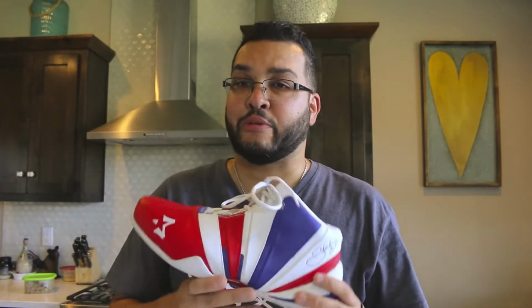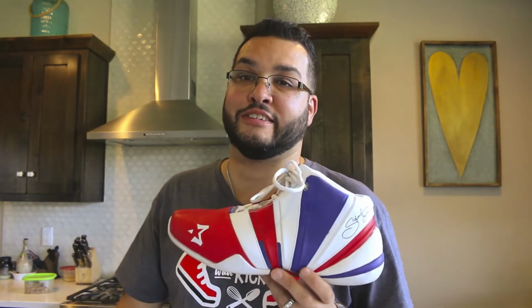This is the America colorway, or as I like to call them, if I was good enough to be on the Olympic team version. I mean, these are very limited. They have the Stephon Marbury fake autograph. I think they were only limited to about, I don't know, 4 to 5 million of these shoes. So if I ever go to sell these bad boys on eBay, I may make $10. But again, what do you want for this shoe? I mean, it is what it is. It's a cheap budget sneaker, and it was a good attempt. I wear them 4th of July every once in a while to just hang around or walk around, but for playing basketball, I don't recommend wearing these at all.